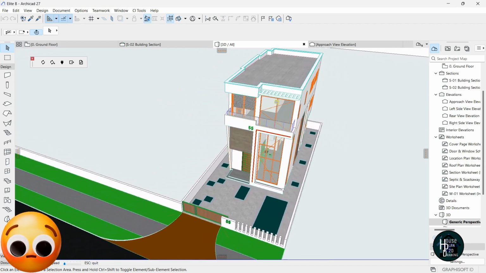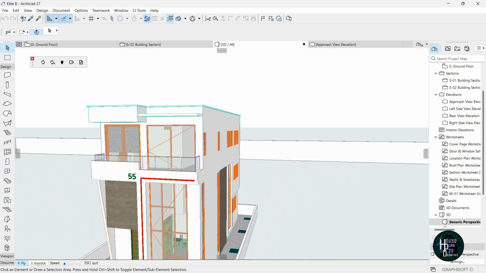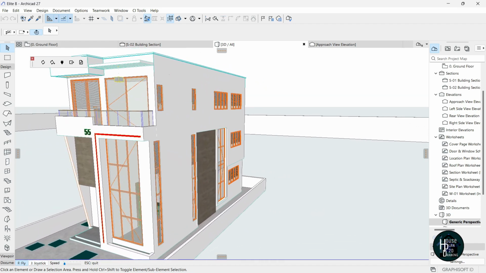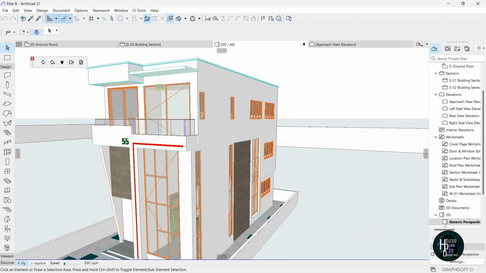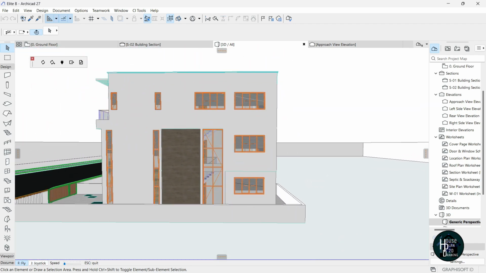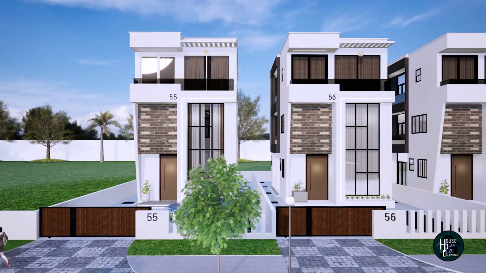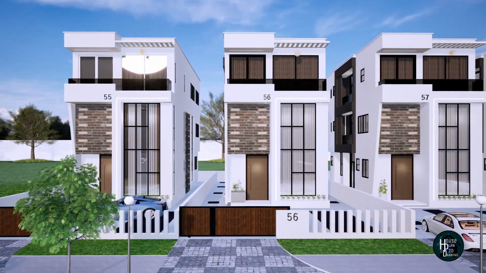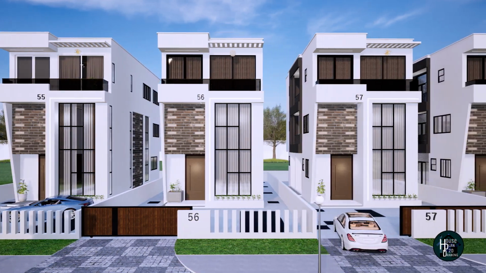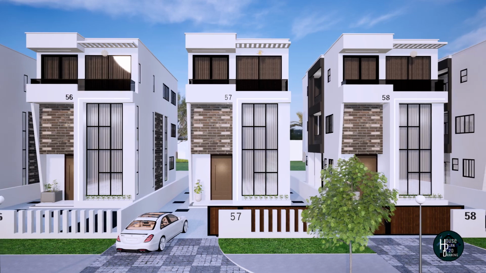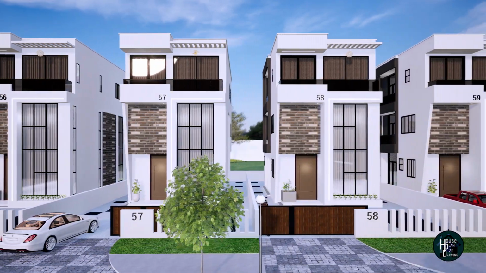One thing you should take note of concerning the building is this particular side here. You will notice that I didn't put any balconies on the right side of the building. You see there are no balconies there. So when I duplicated that design, there won't be any issues with the neighbors and everything. That was something I took note of when I was designing this particular building.